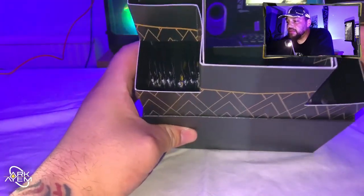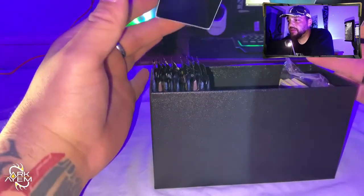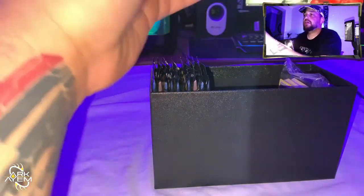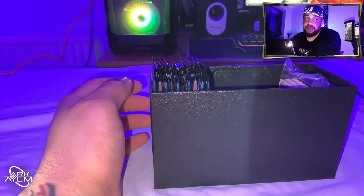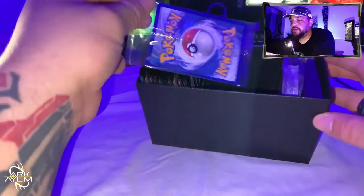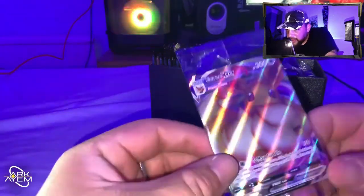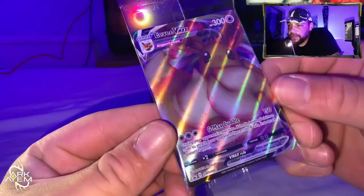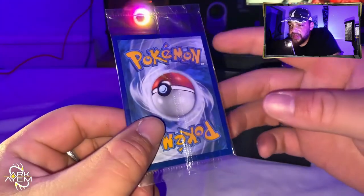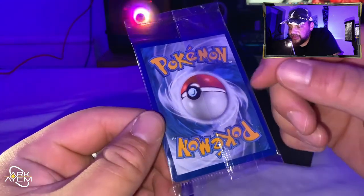Right. Let's take this out. I love this box. It's absolutely beautiful. Right, you can go over here. I'll sort this all out later. Got my sleeves ready as well for any rare cards. Ultra rares, they're like... Ooh. But yeah. So we've got the Eevee VMAX, and let's have a look at the quality. This will be going into a sleeve in a bit. Centering seems slightly off, maybe. I think this side's a little bit fatter.